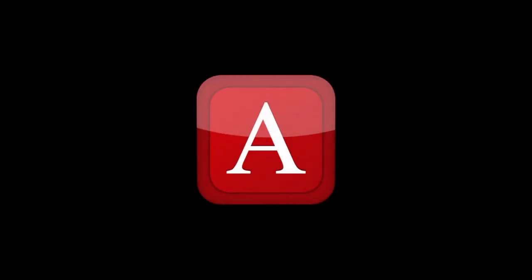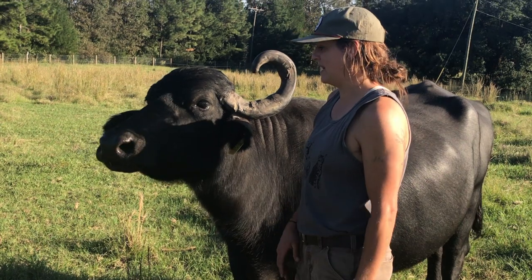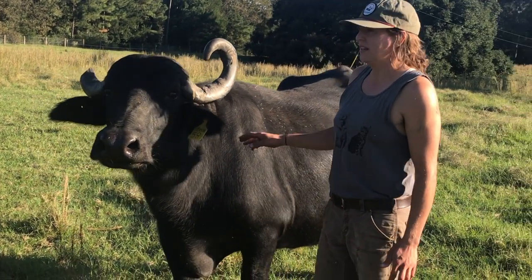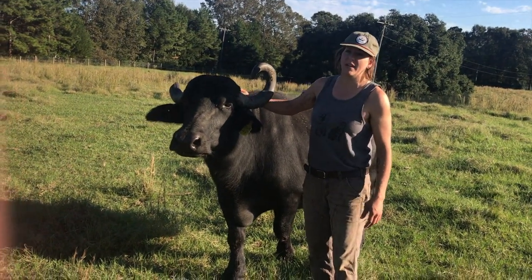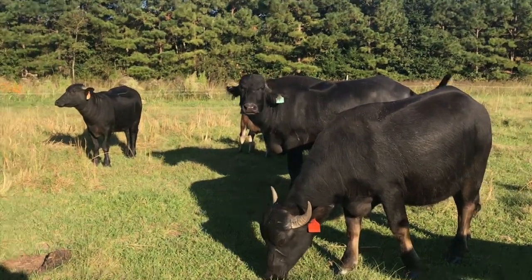What do you think of a weight man or something on it? They very rarely need anything — they're very self-sufficient. Their feet are very sound. They don't have to worry about foot rot, which is a big problem with goats, and that was a big deterrent in why I chose them over goats, because I was just thinking about all the issues that you could run into.